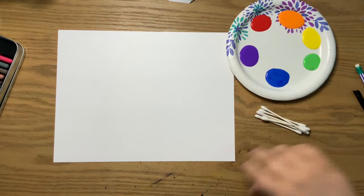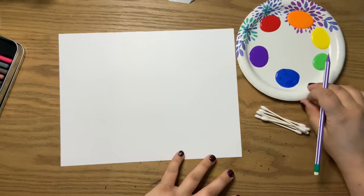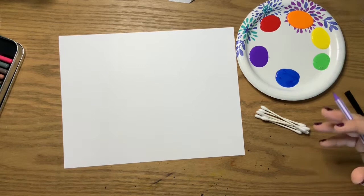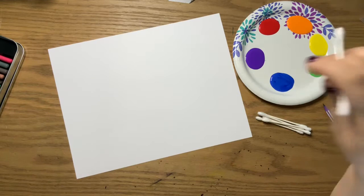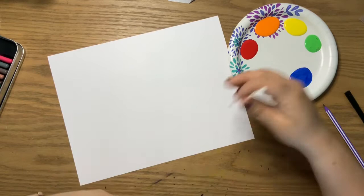So then it's just figuring out what you want to create. I decided to be super cheery and think spring, so I'm going to make a rainbow. You can choose any colors and do anything you want with this. I thought a rainbow would be a fun, cheerful choice today. I'm going to do a couple of rainbows on the paper. I'll show you how to do a couple of these and then fast forward through the rest of my design.